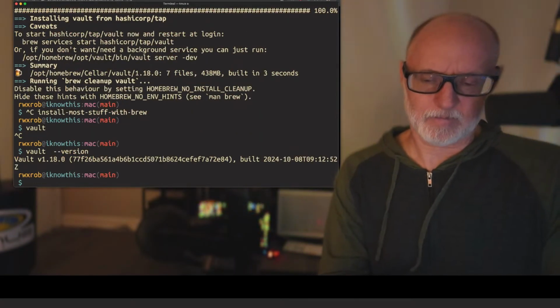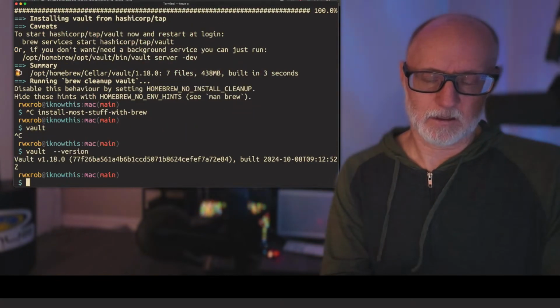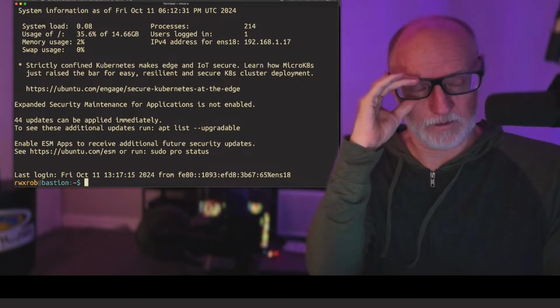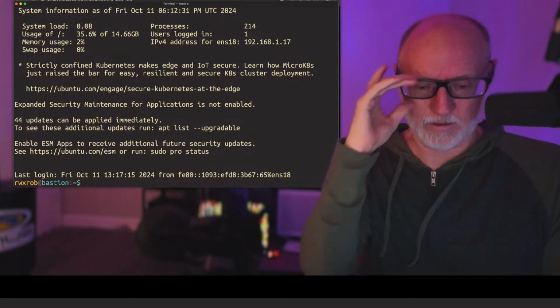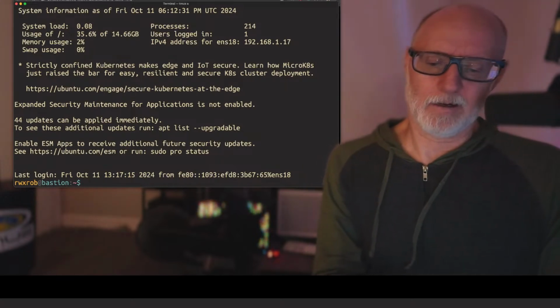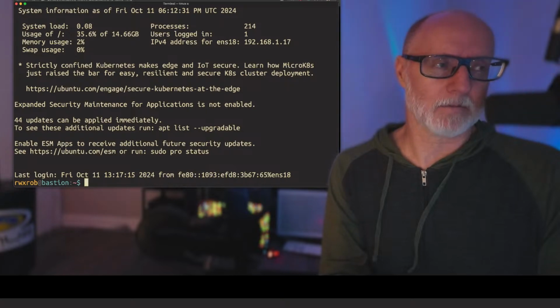So let's go on Bastion and install it as well. Bastion is my local Linux machine, and the other one's my Mac.